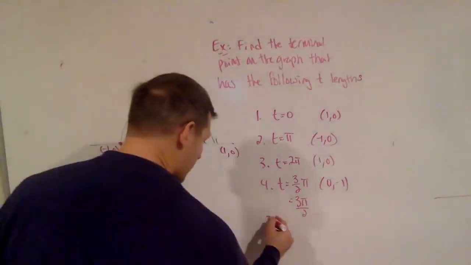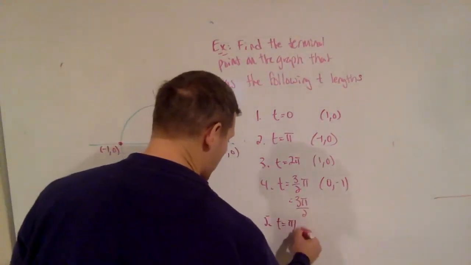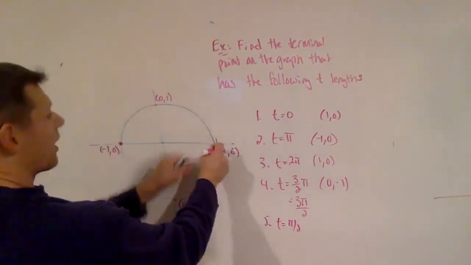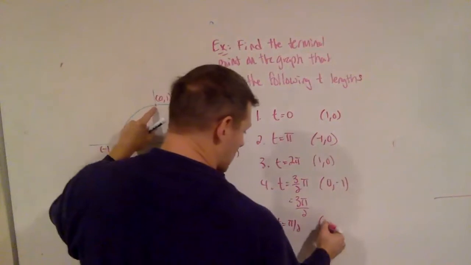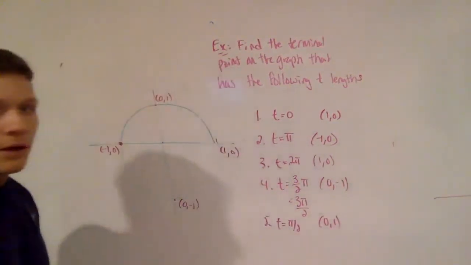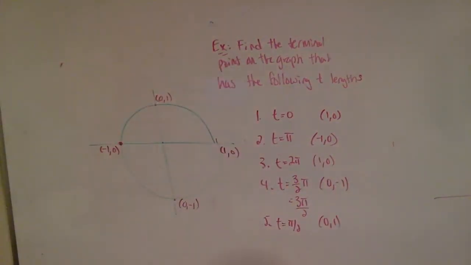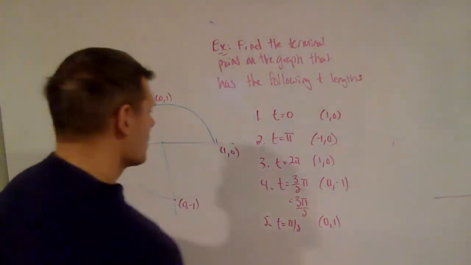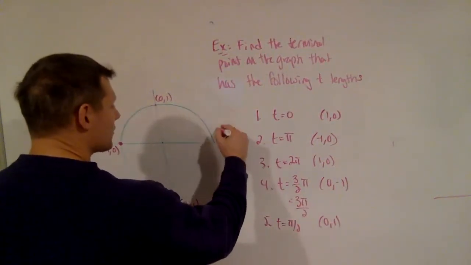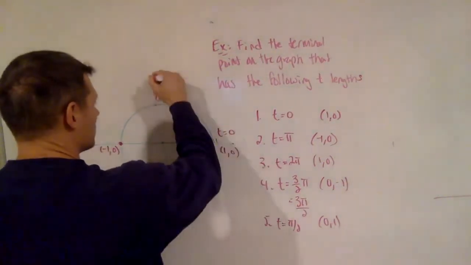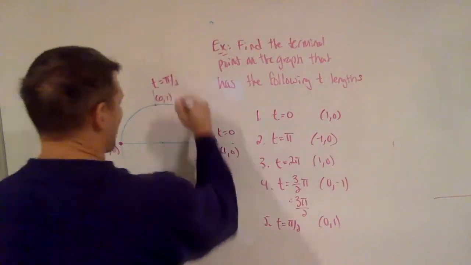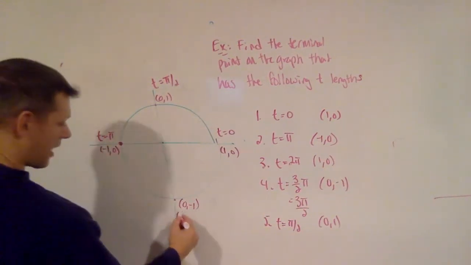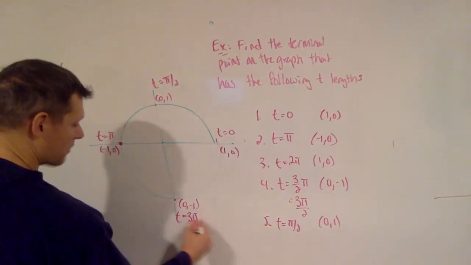Okay, number 5. T equals pi over 2. Half of a pi. This is a pi. This is 2 pi. Half of a pi puts me to here. 0, comma 1. Okay, hopefully this makes sense to everybody. Okay. So what I want you to do, I've sent you guys a worksheet, or you have a worksheet, and I want you to fill it in. You need to fill it in. This is t equals 0. This is t equals pi over 2. You're going to put in the coordinate. You're going to put the t values associated with it. This is t equals pi. This is 3 pi over 2.